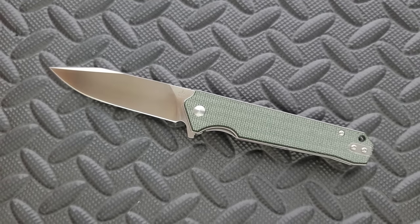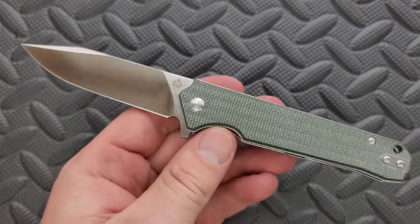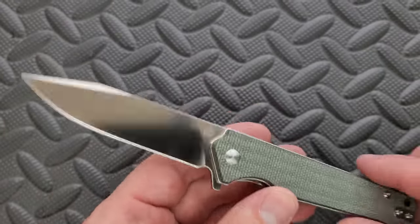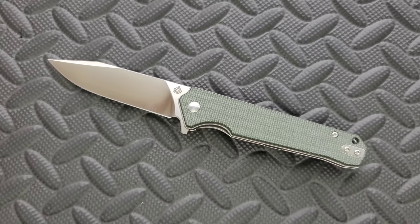So the Mamba — it does have a nice handle profile. QSP does a pretty good job of this. This is one of those knives that has a very generic knife profile, and you see all the time the 'it's a copy of whatever' comments. It's not a copy of anything, and anything that somebody says it's a copy of — that knife copied about a thousand other knives that have generic knife profiles. The blade is too generic to be a copy of anything. The handle profile is too generic to be a copy of anything.